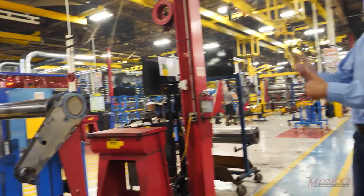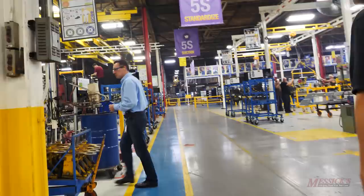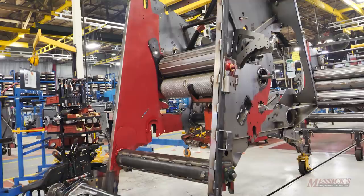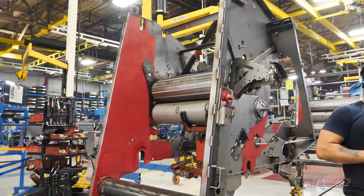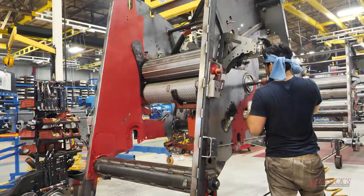The completed sledge weldments come right across, get pre-primed with some paint because two metal surfaces will be married together, then get dropped inside the frame. On the assembly station, the rolls welded back on the roll robot come in from the side of the line and get picked up with a manipulator and inserted inside the sledge assembly. A notable feature: extensive assembly is done before paint — looking down the line, they almost have a complete baler before it goes into the paint system.